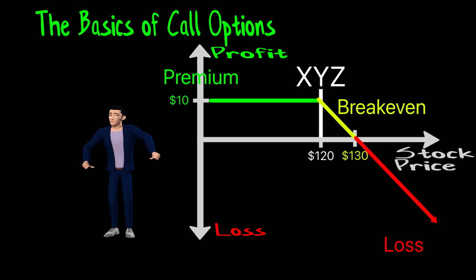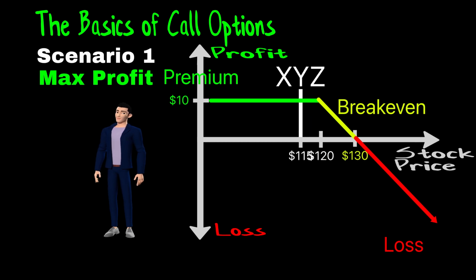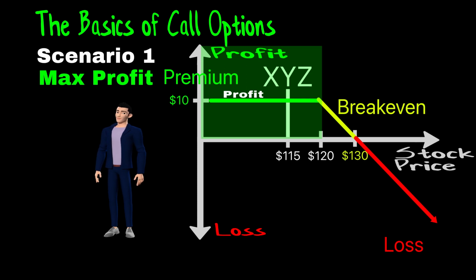It is important to understand options before entering an unlimited risk trade. Let's go back to Brad and look at 3 scenarios with the stock. Scenario 1, the company had no new products released for the next 3 months, and demand for the new product slowly tapered off. As a result, the stock stayed neutral most of the time and slowly dropped down to $115 per share. Because the stock is under Brad's strike price of $120 per share at expiration, Brad will be in the green zone and keep his premium of $10 per share for his max profit.